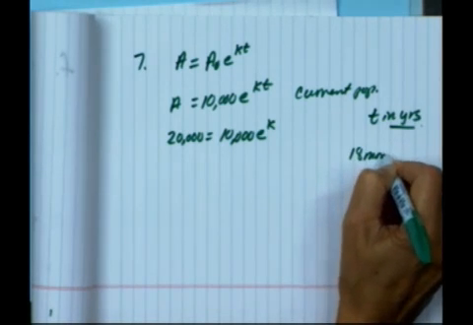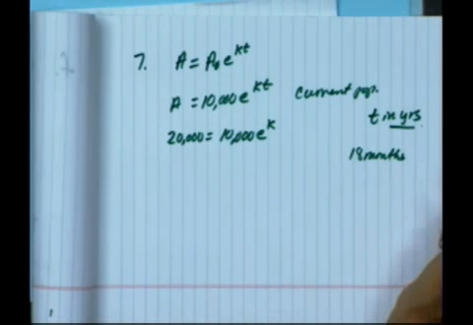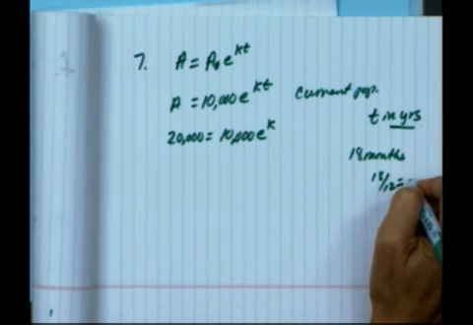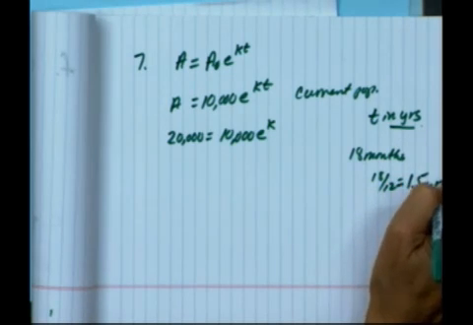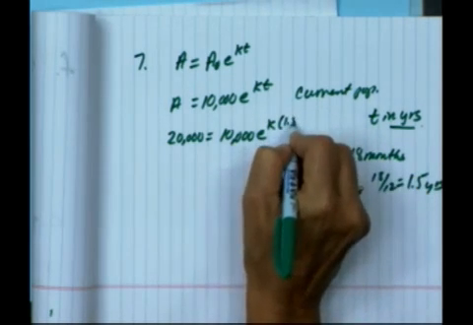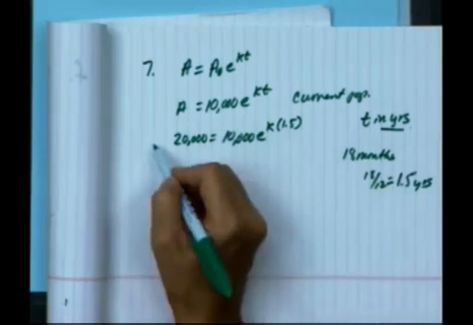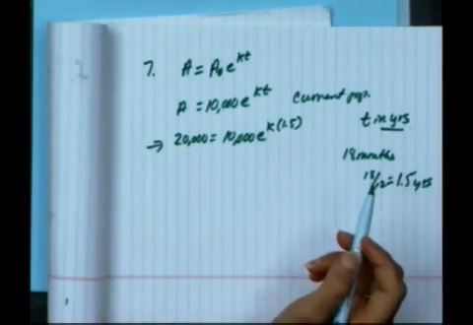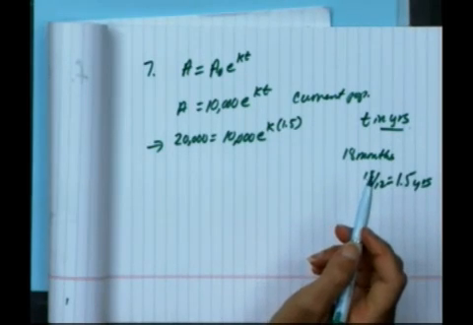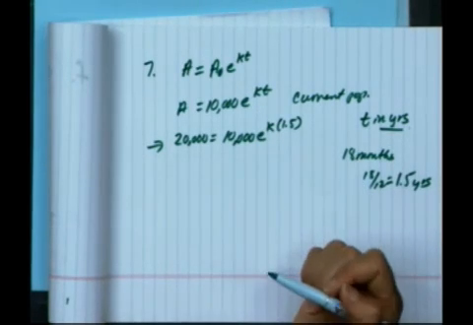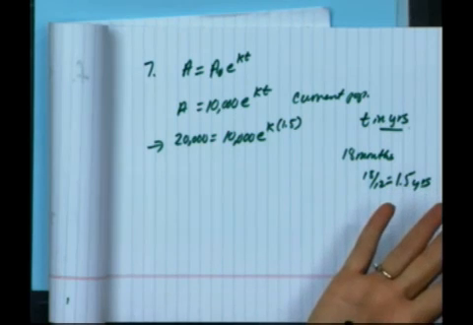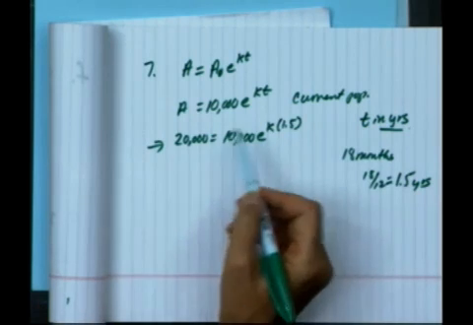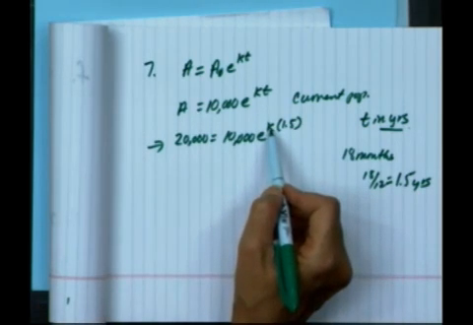18 months, how do you express that in terms of years? 18 over 12, and what does that equal to? 1.5 years. Okay, so we'll put a 1.5 up for t. That little piece of information is going to help me find the k, the growth rate of my population, because the question says what will be the population in 2 years. So this first piece of information helped me get in here to solve for the growth rate.